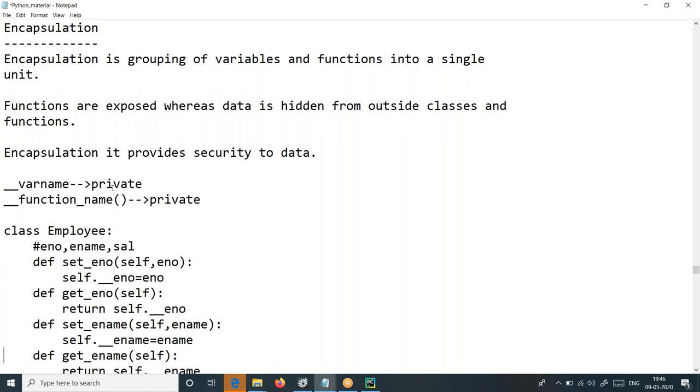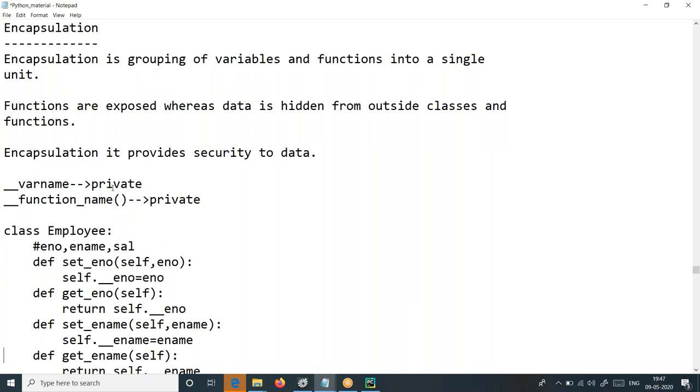Default is public, sir. Means the members are public: the variables, the methods, the classes, everything is public. And we don't have the interface concept in Python because we don't have that issue of multiple inheritance in Python. Somehow they have handled it in a different way. That's why the interface approach is not there here. We have only the class concept here.